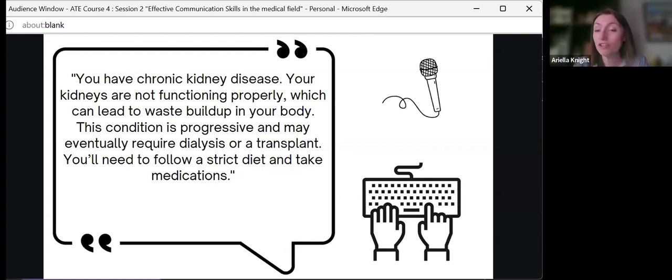Ikram says, you have chronic kidney disease that may need dialysis later, only if you don't respect medication and dietary changes. Fortunately, there's a possibility of a kidney transplant if this gets worse. I like that, Ikram, because you're actually sharing the same information, but you're mentioning that, in fact, it's very fortunate to have the opportunity to do transplants. This was not always the case. So yeah, we could look at this as negative, like, oh, there's a risk of a surgery and the risks that come with surgery, all of this. Or you could say, isn't it great that there is the possibility of getting a new kidney if things really don't improve?